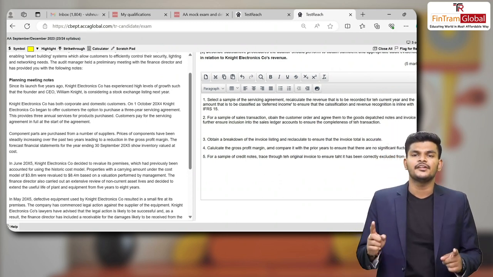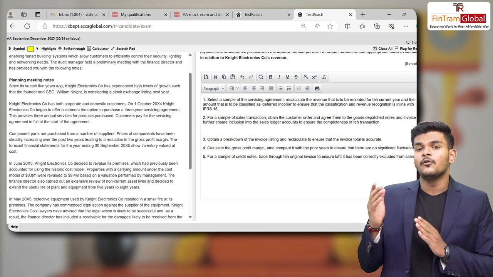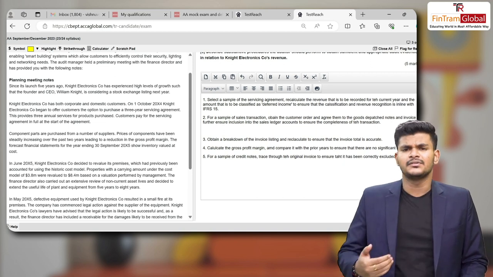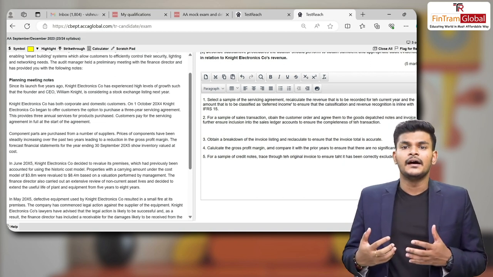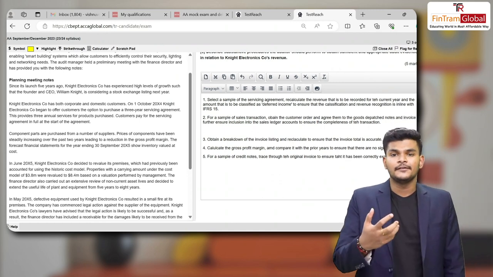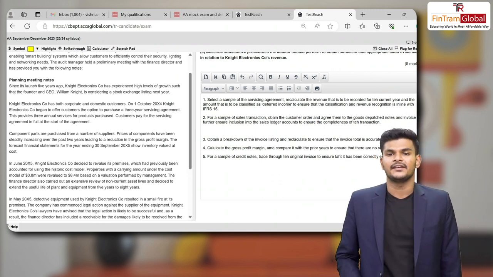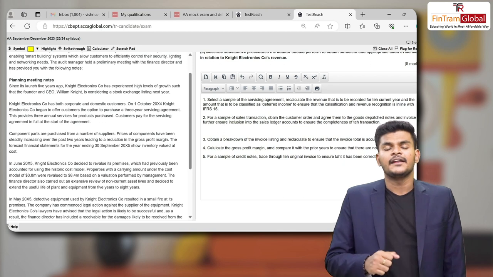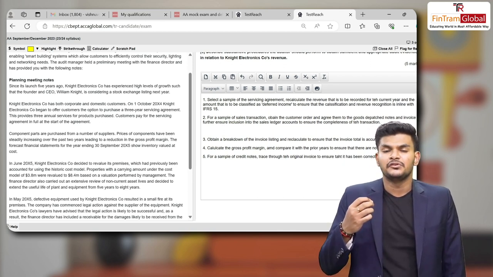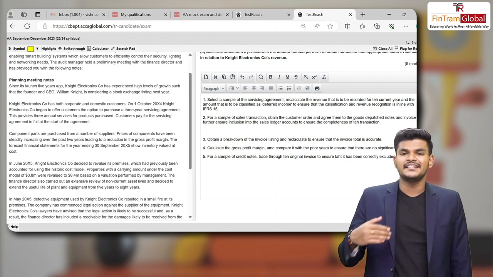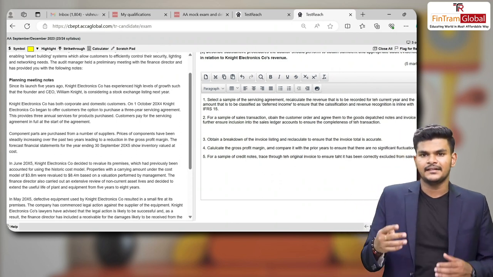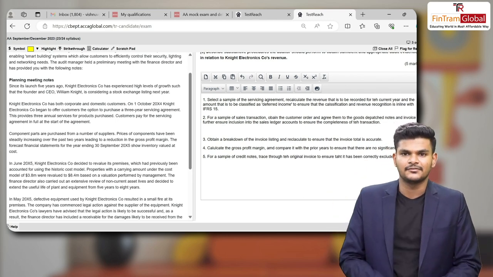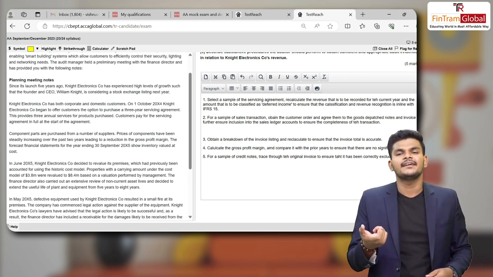Okay, folks, always ensure that you're writing two elements: what needs to be done and why we are doing it as well. And remember, guys, do not write pre-learned stuff, right? You may be familiar with some example procedures, but you need to write procedures which are specific to this particular scenario, to this particular account as well. So do not write pre-learned or generic procedures. Another thing is that your substantive procedures should not be generic. For example, don't say check something. Some students write check this, check that, check this particular support, check that particular support, etc. Please don't write that, because the word check is not that specific.